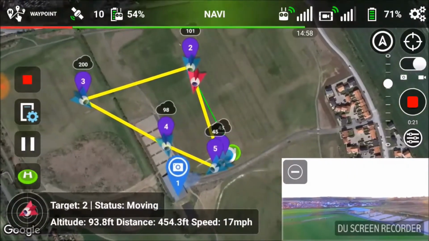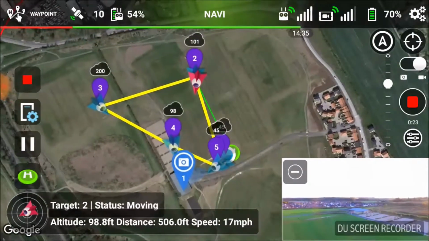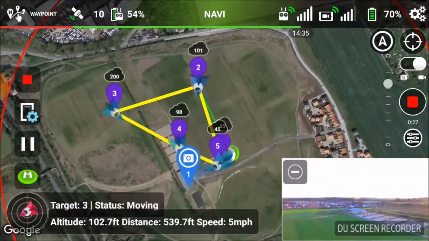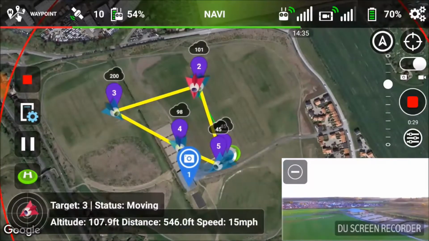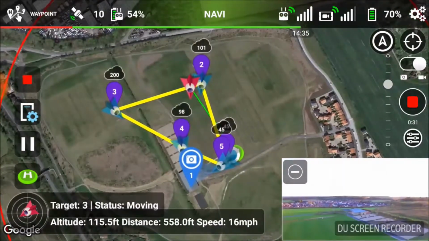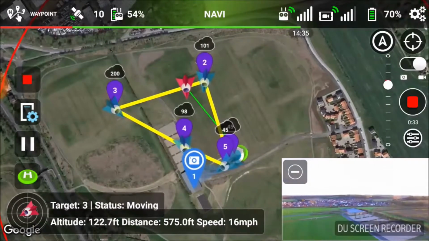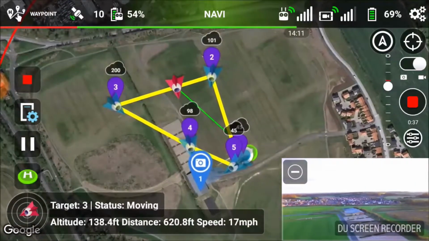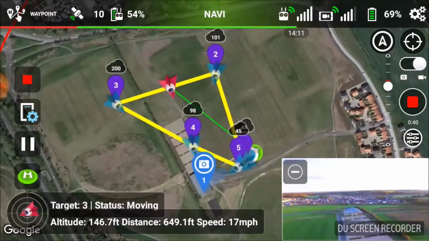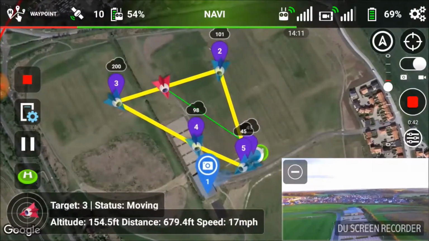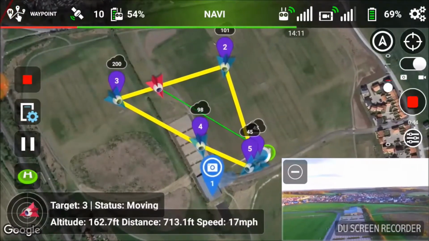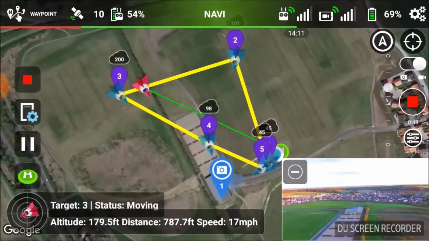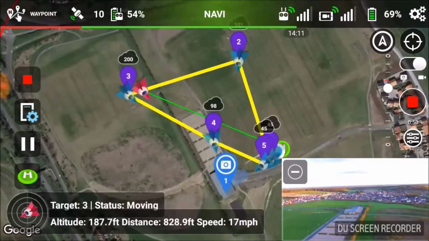It should climb to 101 foot at that point, and now it'll start to move on to waypoint 3 at 200 foot. 120 feet altitude. 70% battery. Now it's coming up to waypoint 3 where it should stop again and fly towards the sports centre.